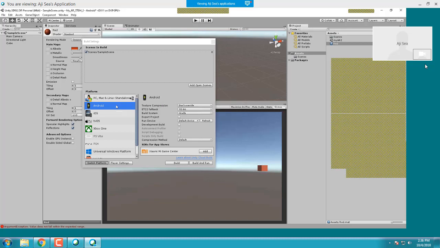A good question from Harry: is this Unity installer or editor? Oh, so the Unity that I use here is the Unity editor. Yes, any kind of software that can make an application is basically an editor. But if you want to download Unity, I recommend you use the Unity installer, because it is much easier to use than the Unity editor alone. If you use the Unity installer, you can choose a lot of things besides the editor itself. Like I said, you need to install the Android package, right? With this Unity installer, you can install the Android package itself.